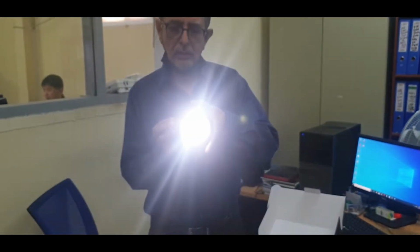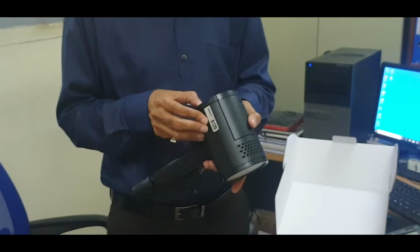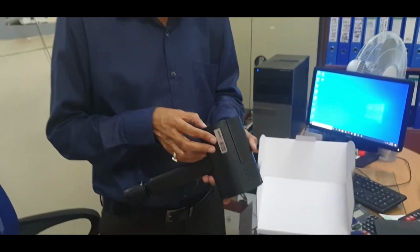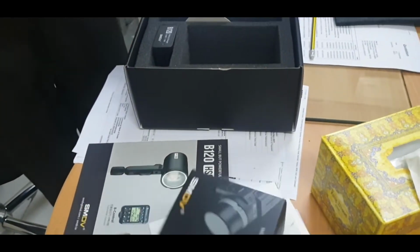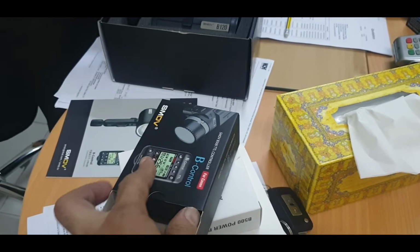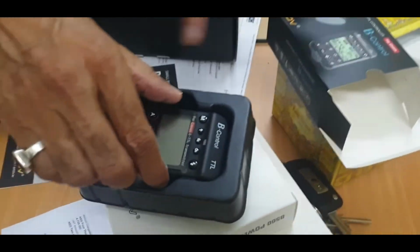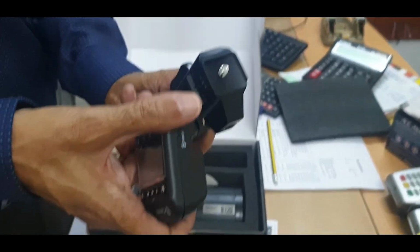Yeah. This is modeling lamp on full. Awesome. Excellent. Control. Then put it here. Oh, you can attach it directly.